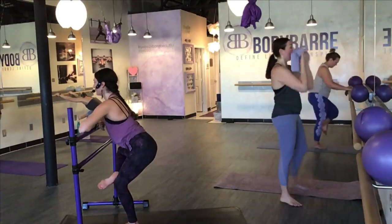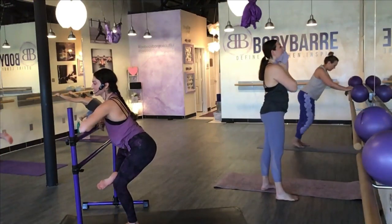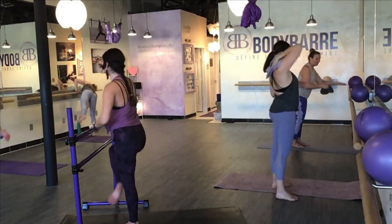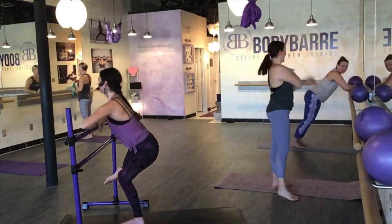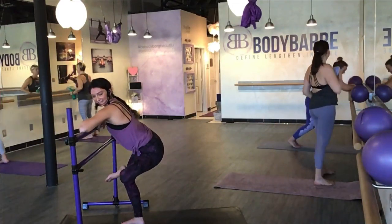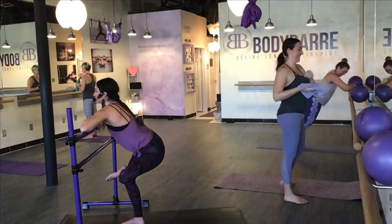Gorgeous work. Y'all should be looking like a disco ball right about now. All that sweat glittering off your bodies. Beautiful. Taking that to your four. Towel up, grab a drink.